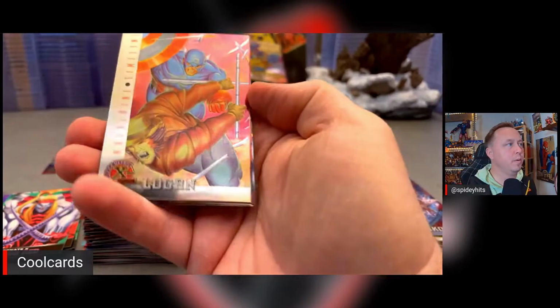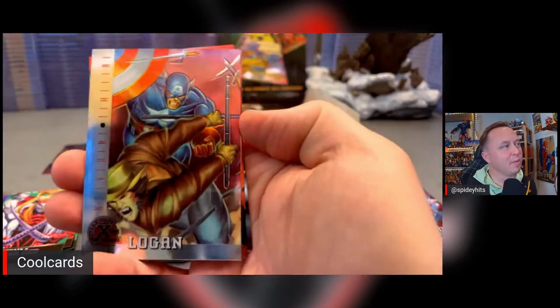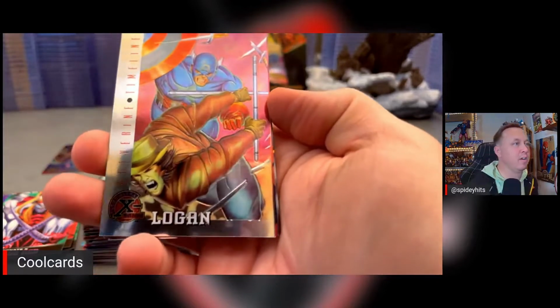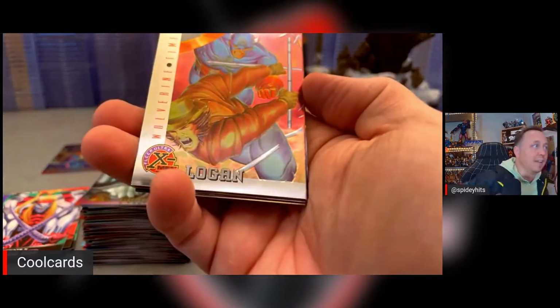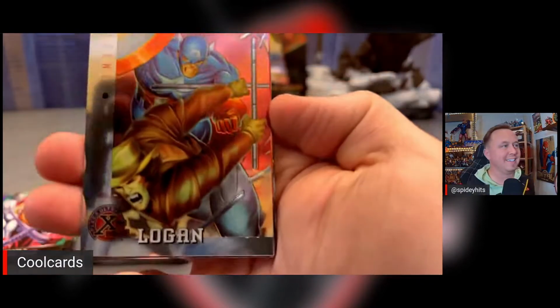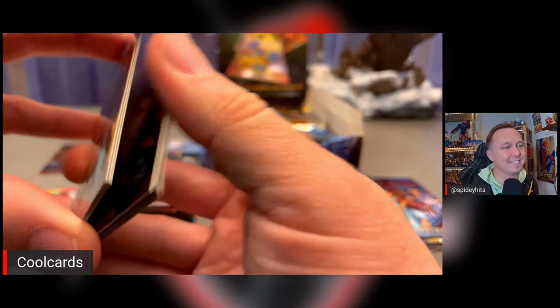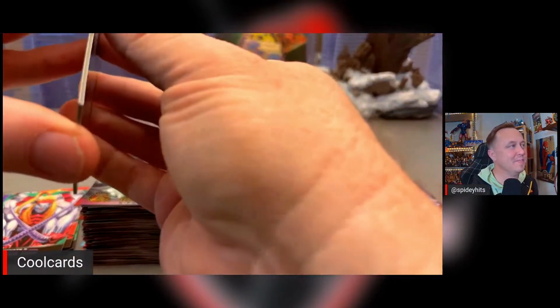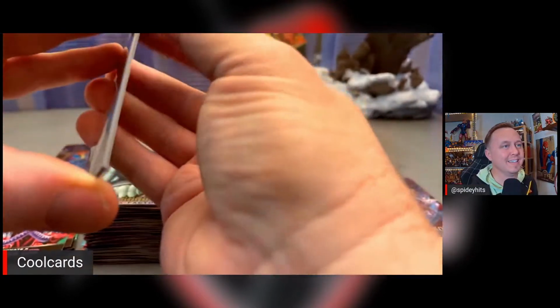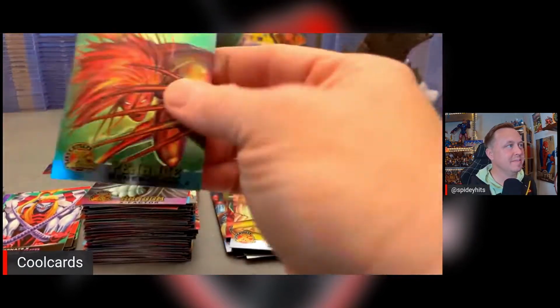Captain America versus Wolverine. I've always been kind of thrown off by this card because I'm like, are his arms going behind him? Or his arms are in front of him and his head's turned? Like, what? Yeah, I don't know, man. That's funny. It's very good. Got to be careful not to damage the cards, right? Yep. Okay. Penance.